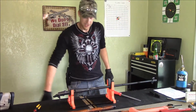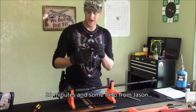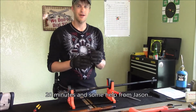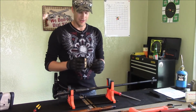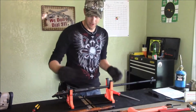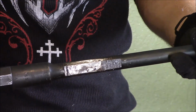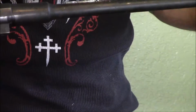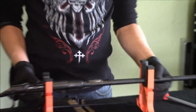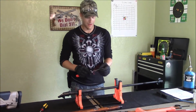After some pretty serious convincing, we got the sight off, just to find out that silver solder that I was talking about, when they made this rifle, they apparently had plenty to spare. There was a lot of solder on here. If you look at the top of this gun, Jason, if you could zoom in on the top of this, all that silver is solder. Just 3/4 of that rail is covered in solder, and I've never seen one with that much. So that sight wasn't coming off, but we made it earn it.